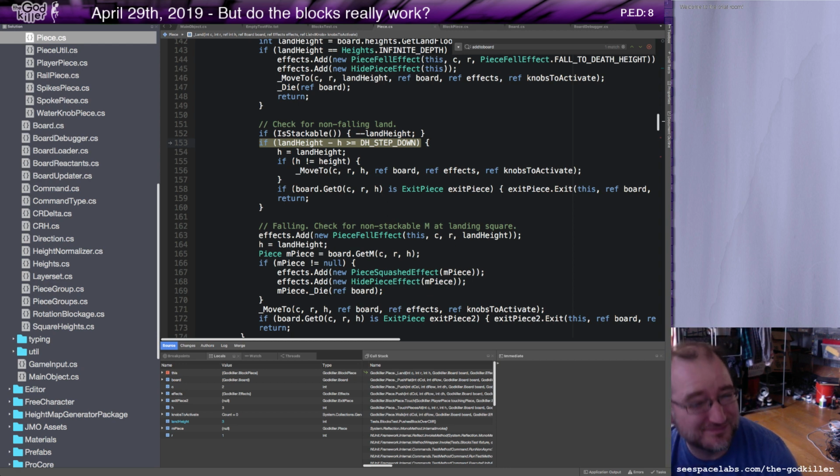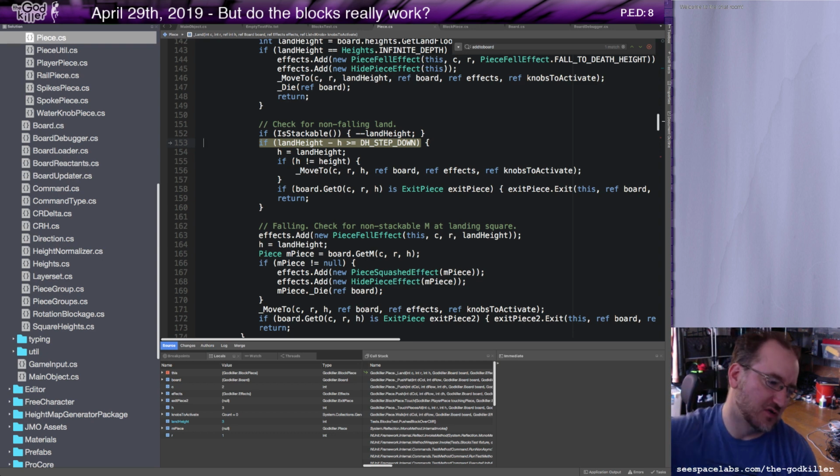So it reduced the height, but it's still getting messed up, thinking that the new place for the block to land is 1 less than where it's at now.